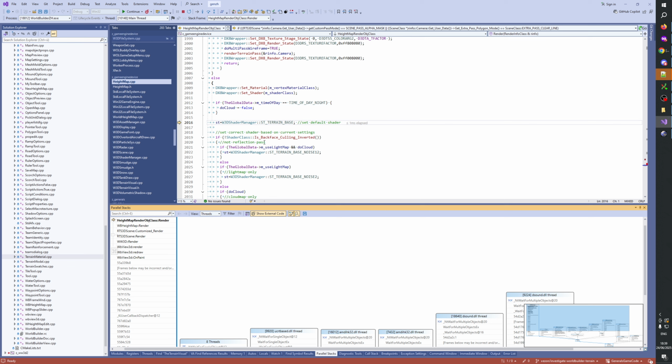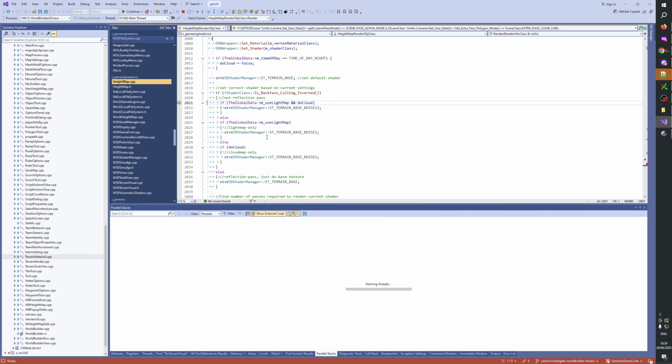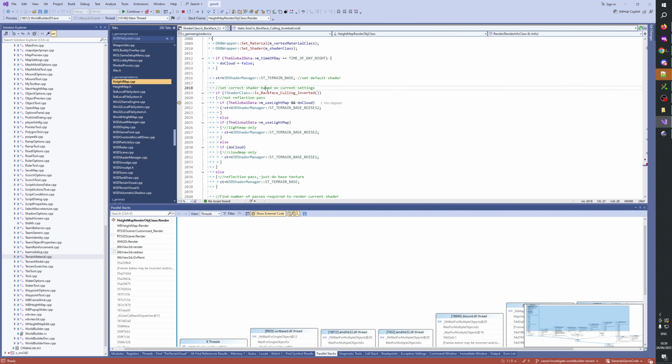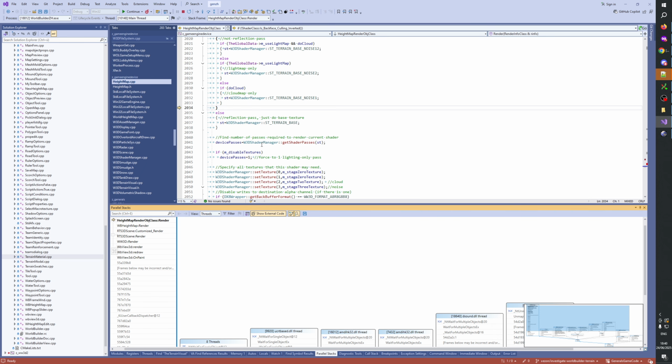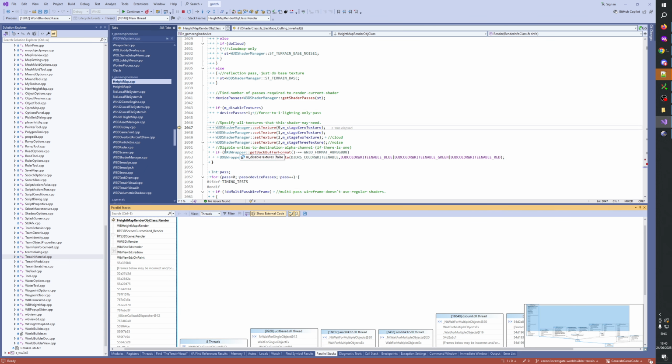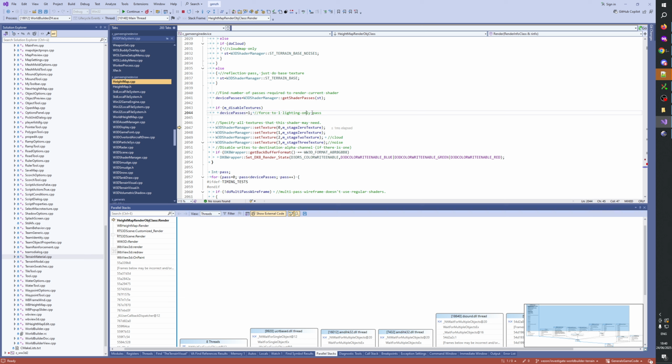Get shader passes, device passes 1. Disable textures false. It says disable textures, and then it sets a force to 1 lighting only pass. But here it's also 1. That's interesting.